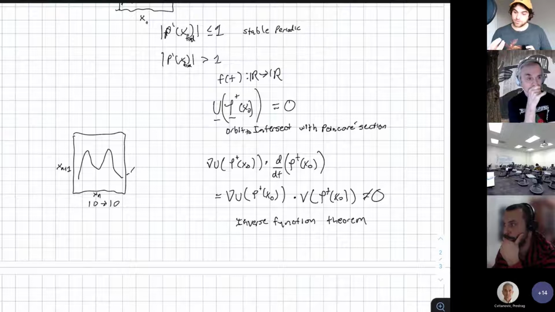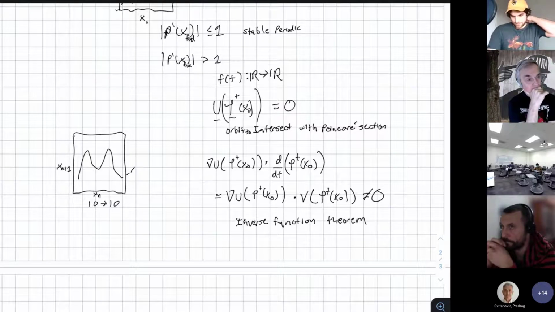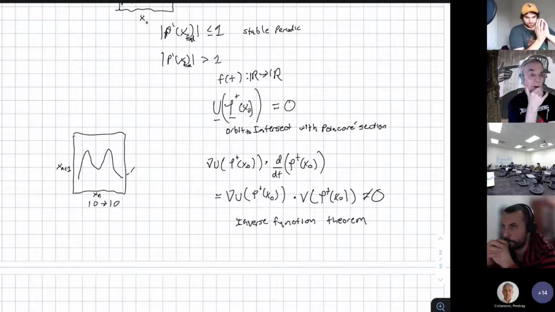Are you asking about the physics intuition behind why the map is continuous? Is that your question? Yeah, that appears to be his question. Okay, cool. So the physics intuition behind it is that these flows take globs and move them around and then slam them into other globs. There's some amount that these globs get stretched as they flow around the surface and eventually hit back into the Poincare section.